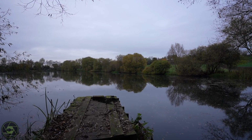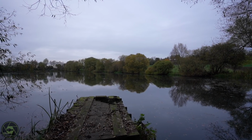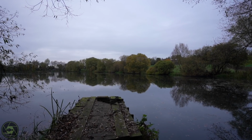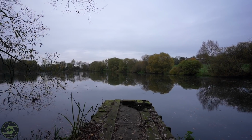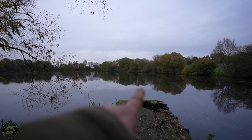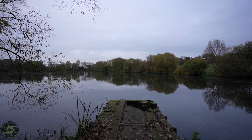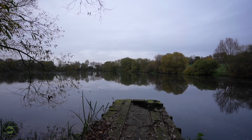I've seen a couple of fish showing over there, so one of them nutted out earlier, and that was a lovely dark mirror by the looks of it. So yeah, I've put one a bit further out and put them over there on the Hinge stiff rig with a yellow pineapple on. And I'm sticking to this spot out here as well between these 2 lily beds. I say lily beds, there's about 2 leaves on the top now that you can see. Yeah, everything's dying off now.